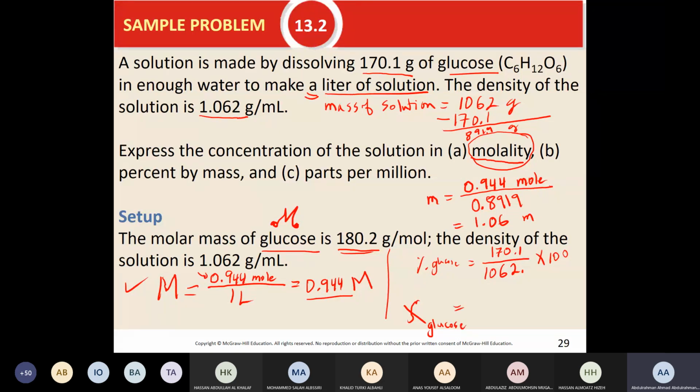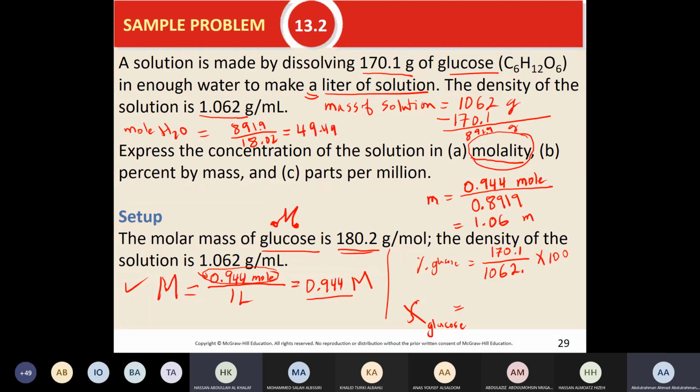Okay. Can we find the percentage of glucose, I mean the mole fraction? Yes. How? We know the number of moles of solute, but we don't know the moles of water. How can I find moles of H2O? Divide 891.9 by the molar mass of water, which is what? Give me a number quickly. 49.49.